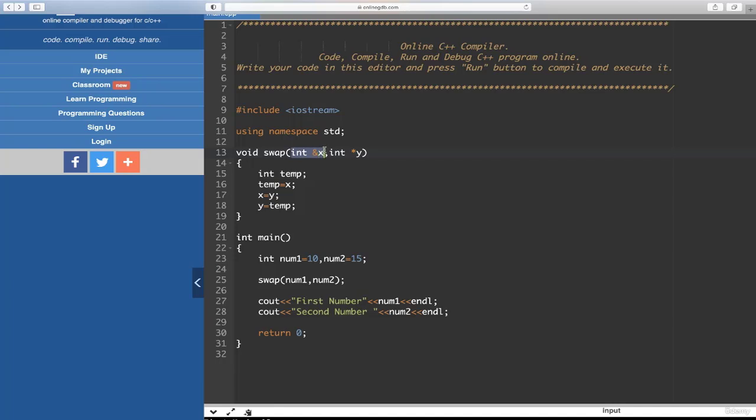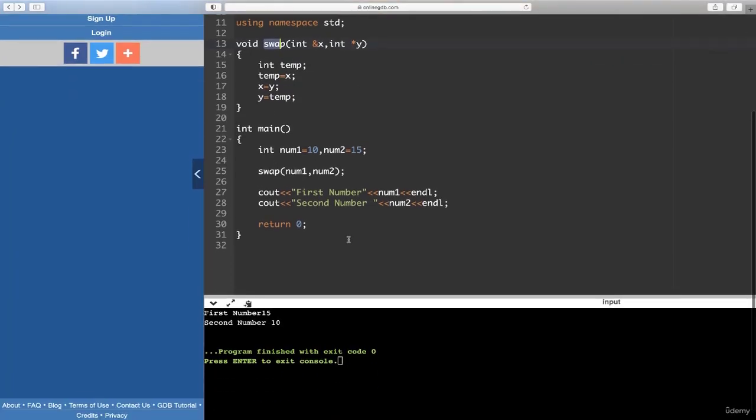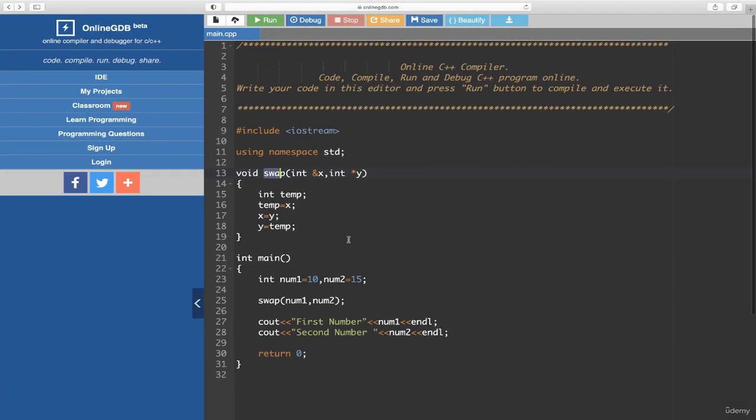X is passed by reference, Y is passed by address, right? We don't use the parameter passing mechanism name with a function name. We give it to the parameter. All right. So this is mixture of mechanism, parameter passing mechanism. So that's it. So this is all about parameter passing, and I suggest you try to check all these by yourself once and learn how they are working so that it is easy during the course.